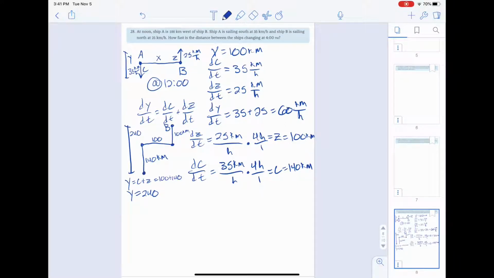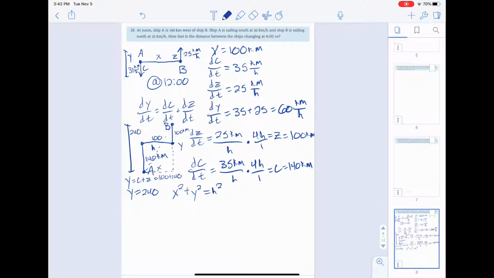And here's A. So I'm going to go ahead and draw a right triangle with this. It looks about like that. Where Y is our height, our X value is the width, and then this hypotenuse is going to be our H. Just label that right there. So with the Pythagorean theorem, we know x squared plus y squared is equal to h squared with a right triangle. And we know what our x value and our y value is. So we're going to go ahead and plug those in.